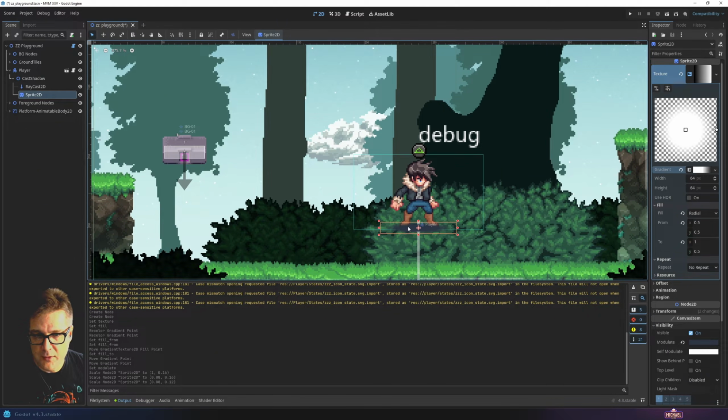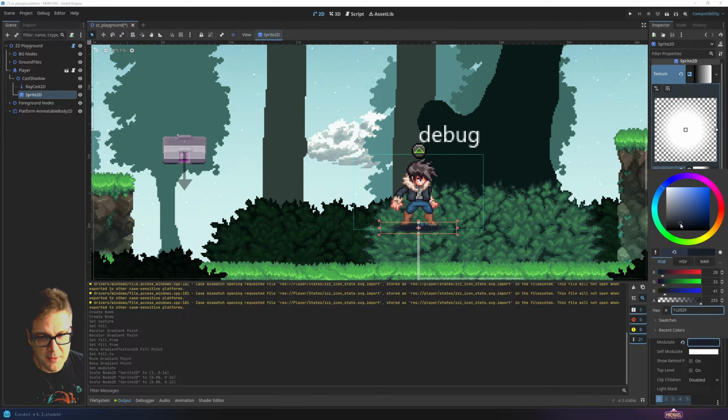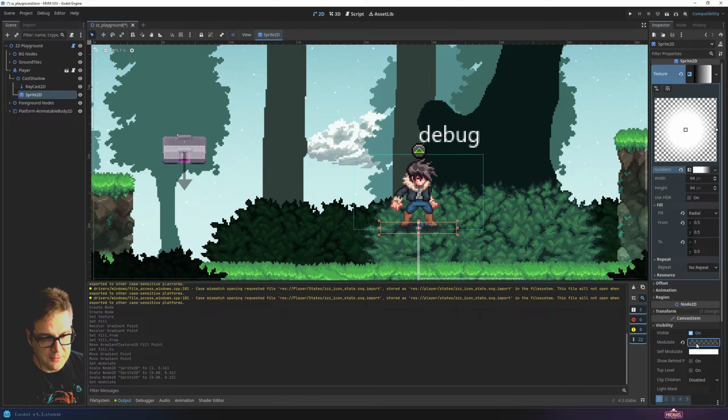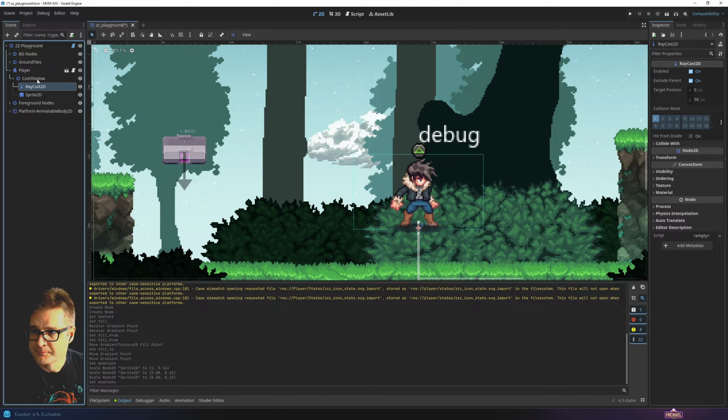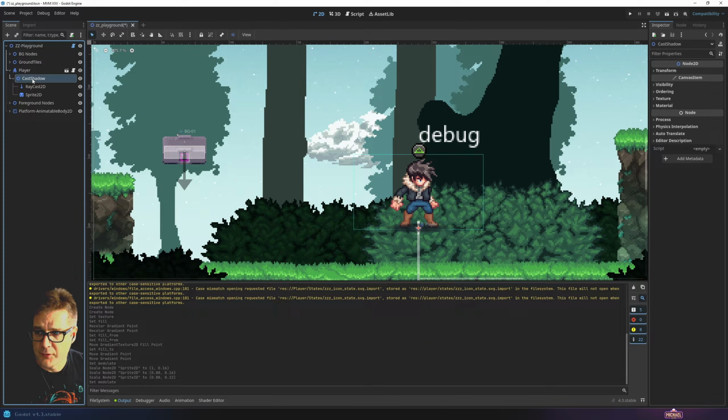Okay, so let's assume that is where we want our shadow to be, and we'll adjust and work on how it colors a little bit later. In fact, right now maybe it's better to make this a little bit darker and give it some transparency. So we'll just drag the alpha. See, that's one reason why the modulate is super nice. Okay, so there we go. We've got our drop shadow, the actual shadow sprite. We've got a Raycast. We're going to need a script for this.